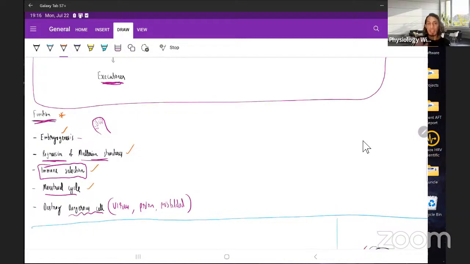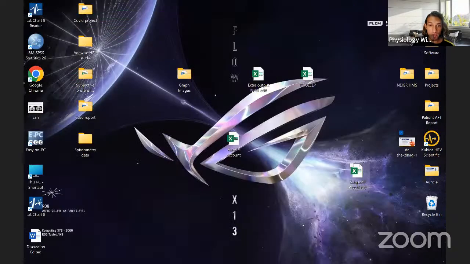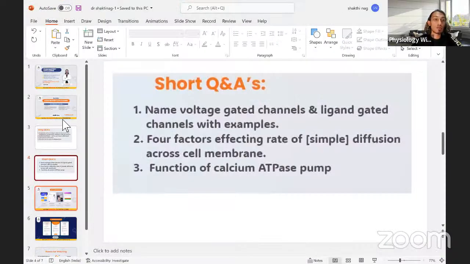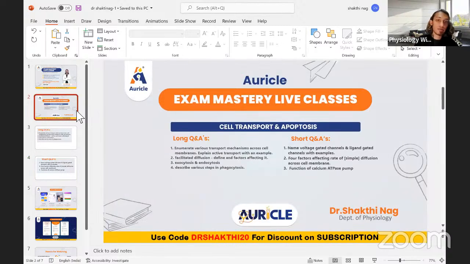And again, intracellular organisms like viruses or prions or other misfolded proteins. Okay, you need to destroy such dangerous cells without affecting everything around them. That is again through apoptosis. Okay, so these were the various questions that we had to cover over here. Very important topics. In entire general physiology, these are the most important topics actually. I'd want you to know it thoroughly for your exam.